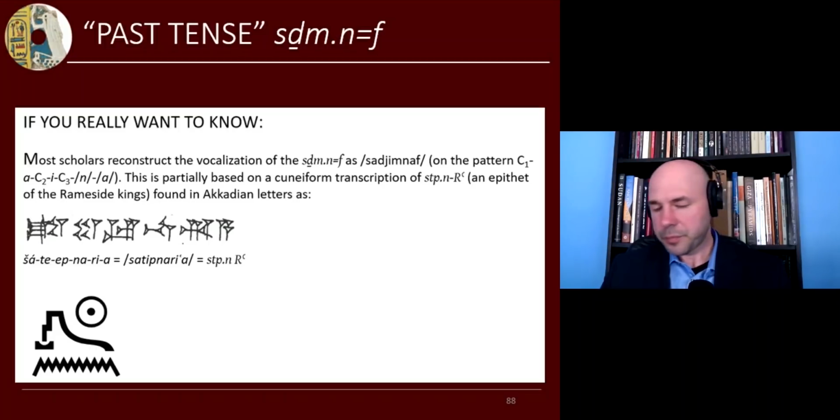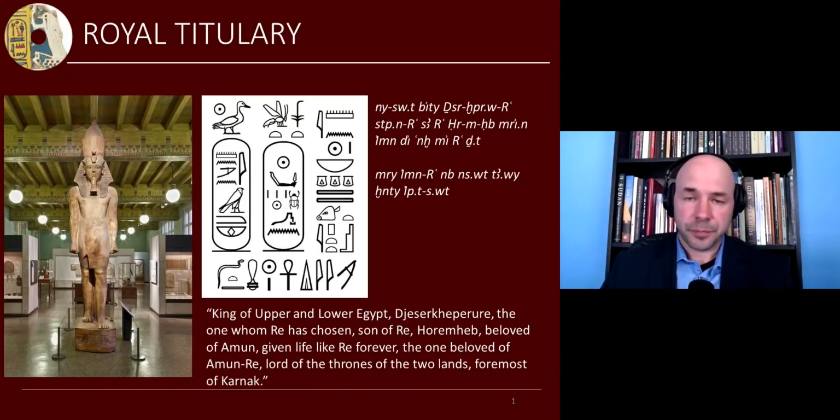Okay, and again, this is sort of rough, and you have to understand that the transcription is going through cuneiform, so it's not going to be exactly what the Egyptians heard, but we have this rough idea of how at least this one sejemef form sounded. And again, depending on whether you believe that there's one sejemef or other forms, this particular pronunciation may or may not apply to the other forms.